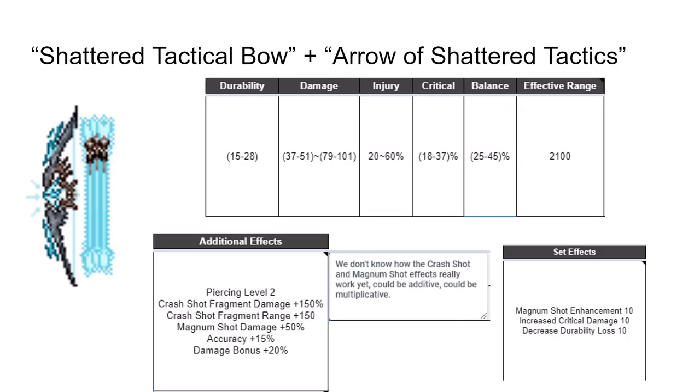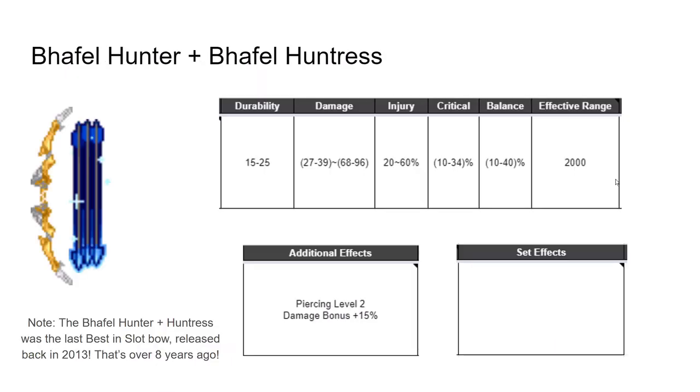Increased critical damage. The thing about that one is, if it follows CRKs, Celtic Royal Knight Swords, we would get an additional 3 red upgrade levels because it would get 30% extra crit damage. I don't think it will follow Celtic Royal Knight Swords, and I don't think it'll be 30% extra crit damage, but if it is, that's also insane. That means you basically have a step 10 bow if you upgrade this to step 7 and have the crit damage effect on. So let's just compare this to the Baffle Hunter and Huntress real quick.